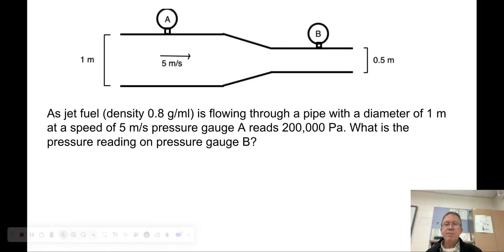All right. So another one would be like, okay, let's say I have jet fuel that has this density flowing through a pipe. A lot of times what they'll do is they'll give you a scenario where you've got to figure out what the velocity change is by using the continuity equation. So I see that this one here has half the diameter of this one there, and therefore half the radius, which means that I have 4 times the velocity, because remember it's area times velocity equals area times velocity, and so this area is 1/4 of this area.